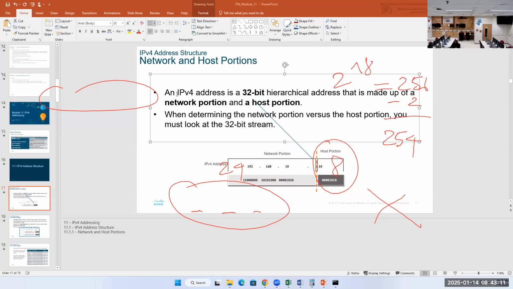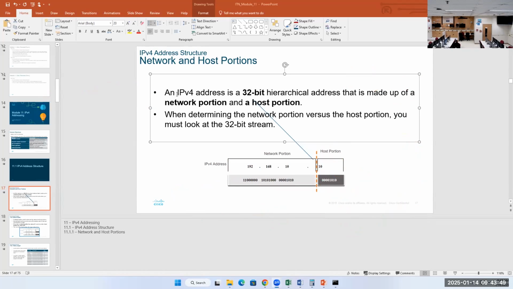Right? But if I have a network of /27 here and 5 here, what do you think? Is it a larger network or smaller network? Smaller. Yeah, the fewer bits you have, the smaller the network. If I only have 5 bits in the host portion, I have 2 raised to the power of 5, I only have 32 addresses. I minus 2, I have 30. So the concept here, remember, the more bits you have in the host portion, the larger the network. Make sense?